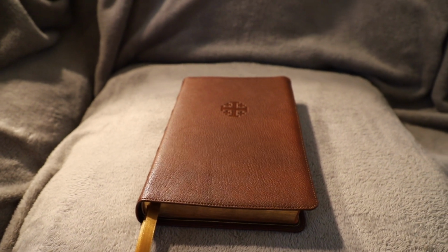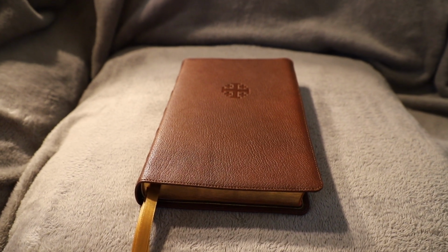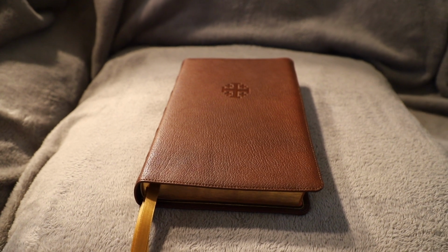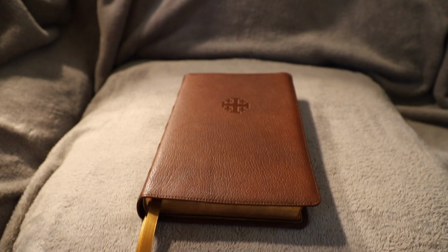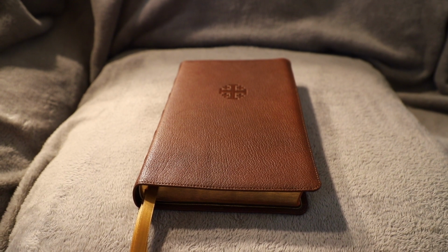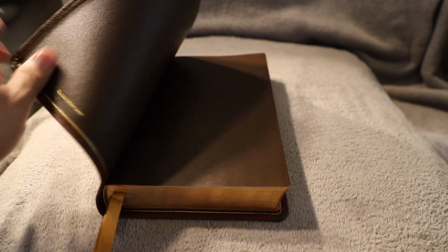So it really comes down to whether or not you're a King James fan or a New American Standard fan. There are plenty of good Bibles on the market, but Schuyler, I believe, hit a home run on this Bible. If this is something that you're looking for, like I said earlier, you can get it at evangelicalbible.com. They make some top quality Bibles, guys. I mean, these are nice.